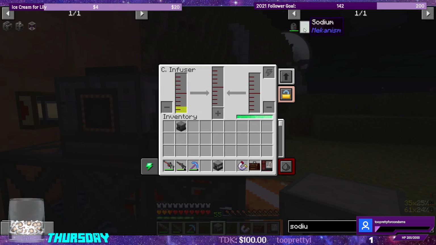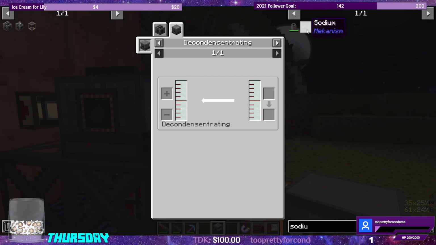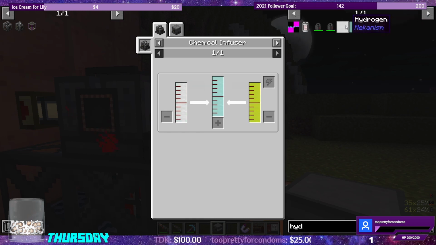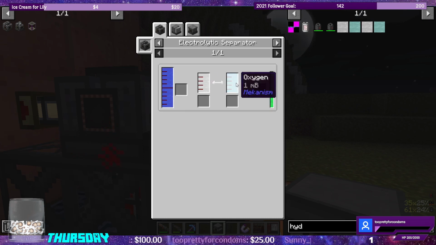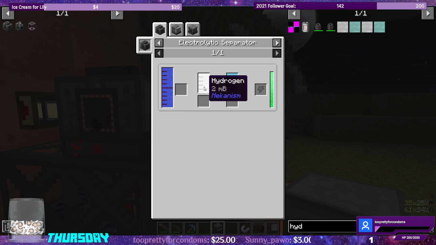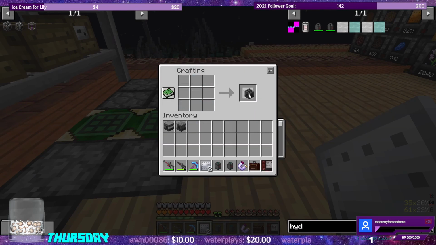Wait, oh, I'm looking, that's the same color. The hydrogen chloride. We're also going to have to work with hydrogen. And then, of course, the hydrogen comes from water in the electrolytic separator. So we need to make another electrolytic separator so that we can get the oxygen and the hydrogen required. An electrolytic separator, thank you.